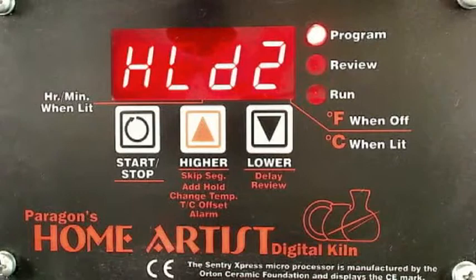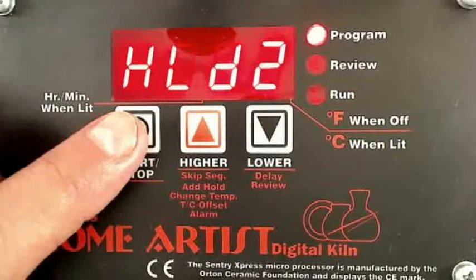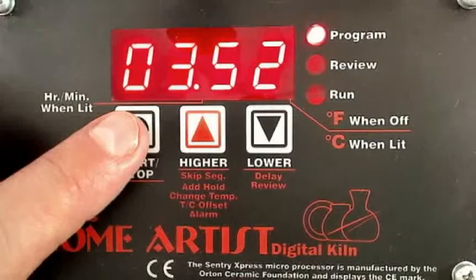And a lot of times in workshops, I'll have several pieces in the kiln, and we'll take one or two pieces out, and the pieces get a little cooler in the kiln. We'll close the lid, let it reach temperature again to pull the next pieces out. So you want to have that several-hour hold on there so that the kiln doesn't continue to cool down. So I've got that hold programmed in at 3 hours and 52 minutes. I usually just suggest doing some time of a few hours.